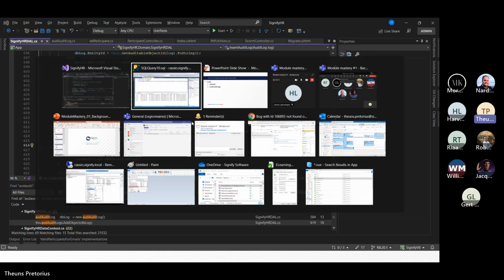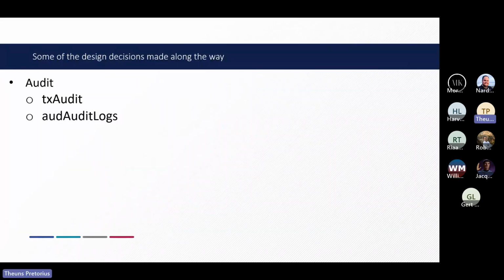All right, so that is auto audit logs. The approach was changed with sys audit.